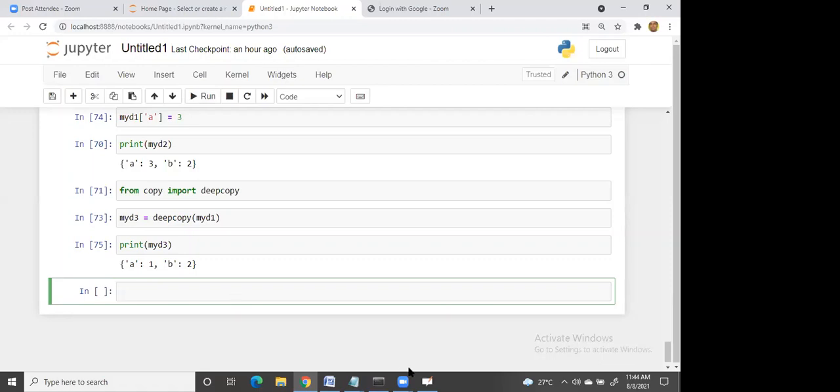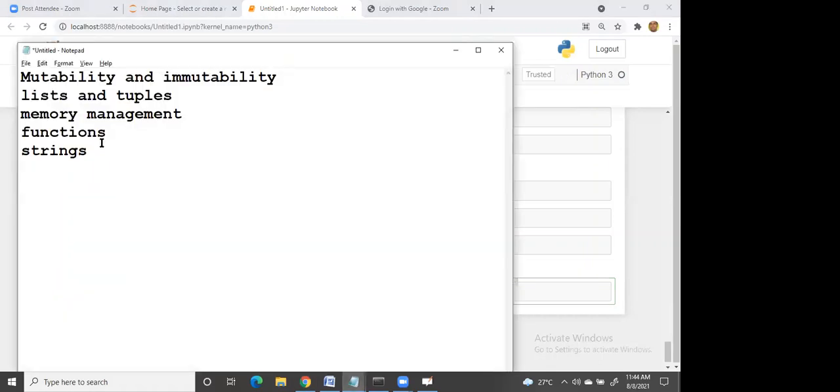All right. Next, what did you say was in our agenda? Functions. Well, actually, functions are also first-class objects in Python.